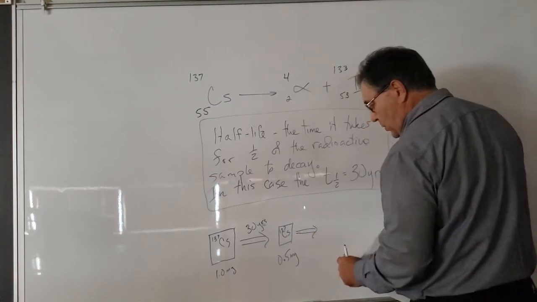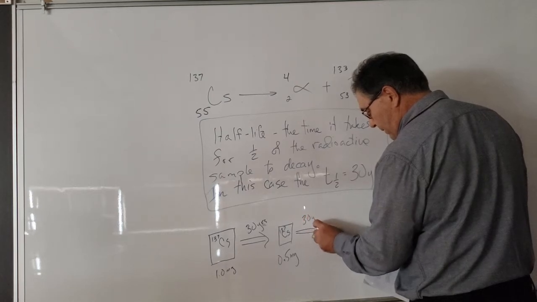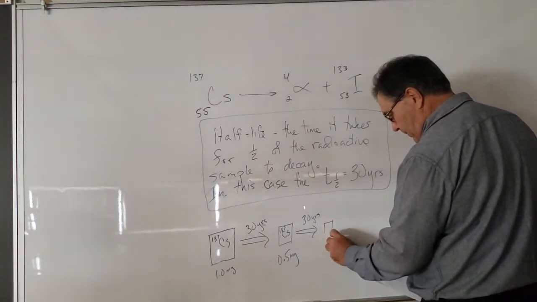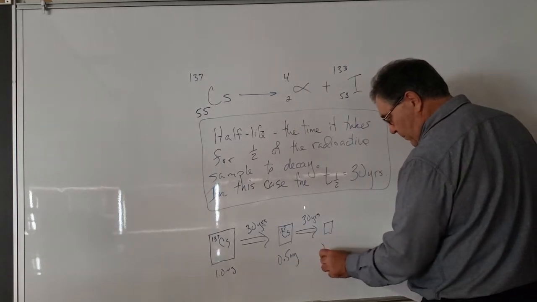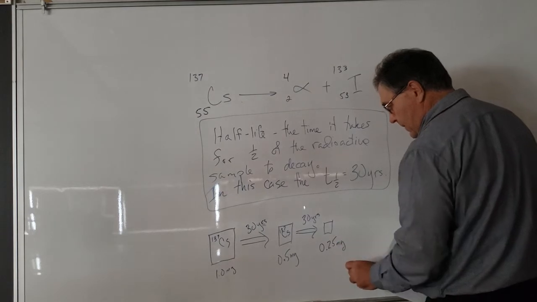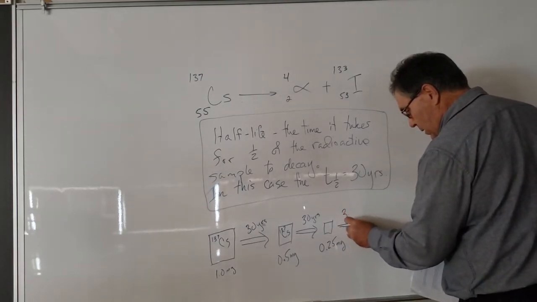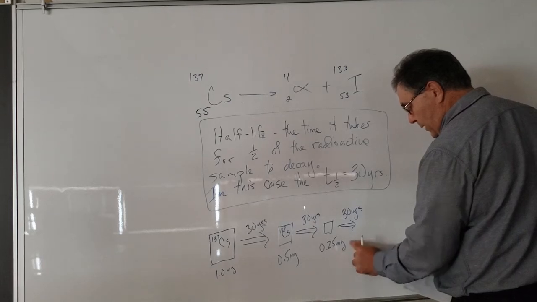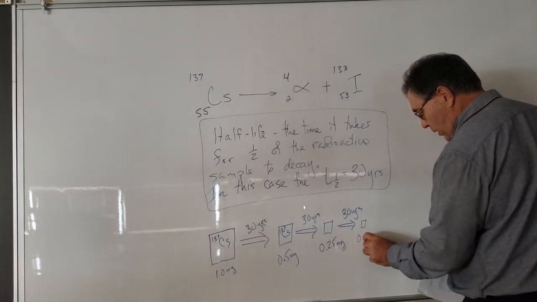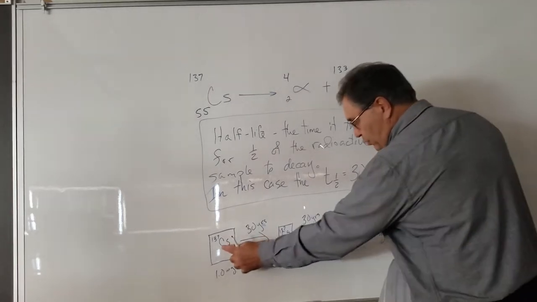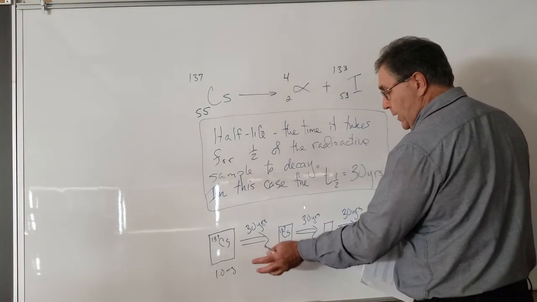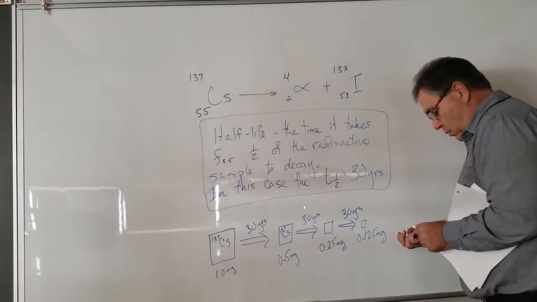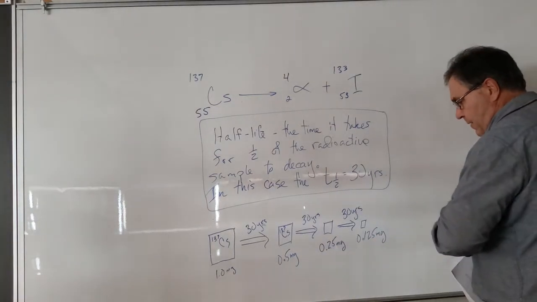As we continue to go through time, through another half-life, another 30-year period, the amount that I began this period with, 0.5 milligrams, gets cut in half again. So my cesium-137 is now half of 0.5, 0.25 milligrams. Now I progress through another half-life, another 30 years, and the 0.25 milligram sample gets cut in half again. So now it's 0.125 milligrams. It gets progressively smaller. The number of cesium atoms present is cut in half every 30 years. Now, I went through 3 half-lives because that would give me a total of 90 years, which is what the problem specifies.